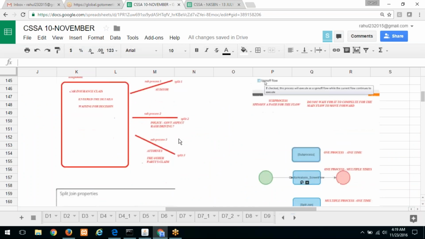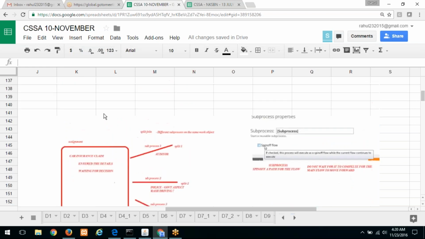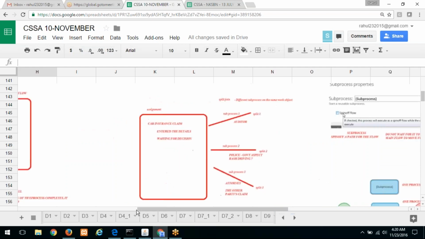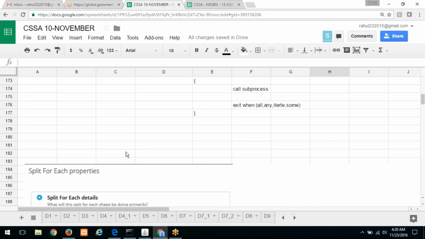Now there is one more option to create multiple paths based on a page or other options. So this is not exactly based on a page list. Before I get into this, I'll give you one more example for split for each.